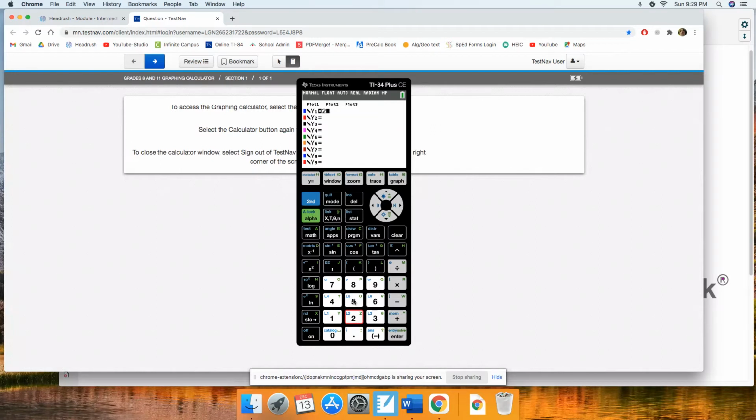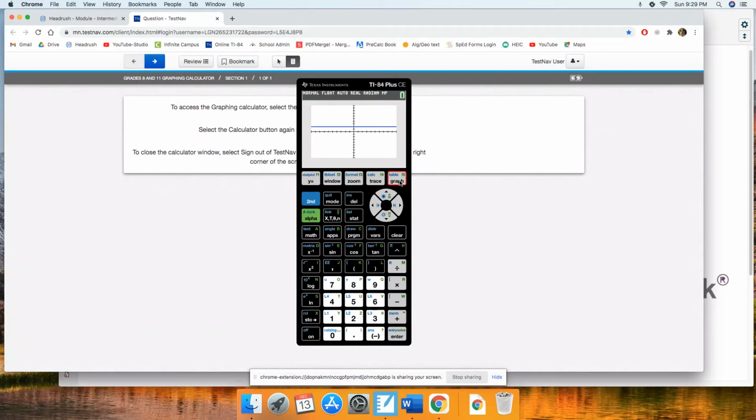As long as you didn't play around with the calculator, it will always go to a -10 by 10 grid when you open it. And so each of these little tick marks is worth 1, and so you can see that at 2, there is a horizontal line. Okay, so that's the first idea here. You type in your equation into the y equals, and then you can hit graph.